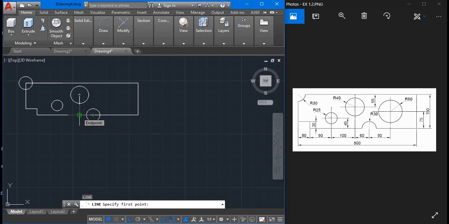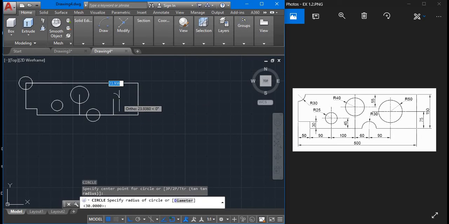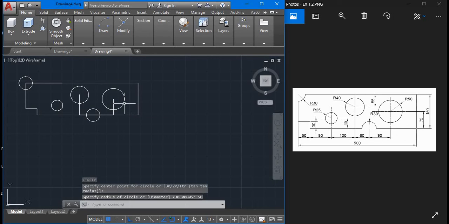From the middle of the circle, 90, enter. Going up, 75, enter. So I'll take my circle. We have 50 to be the radius. So I'll make away with most of what I'm not looking for here.